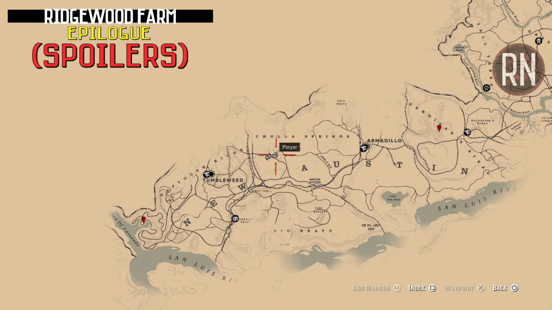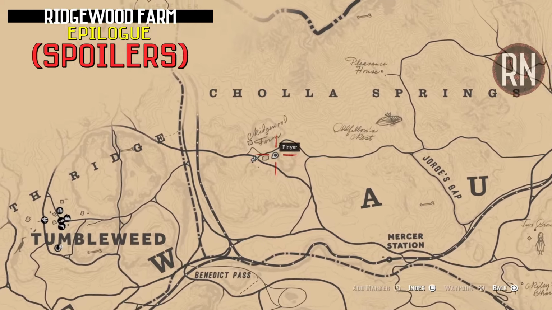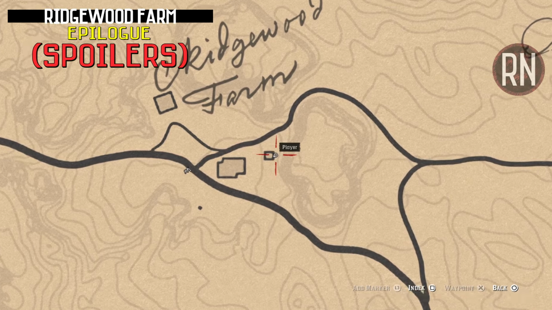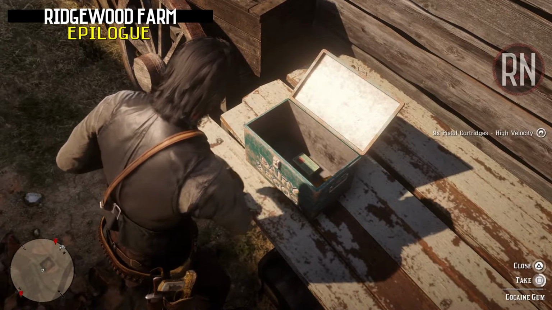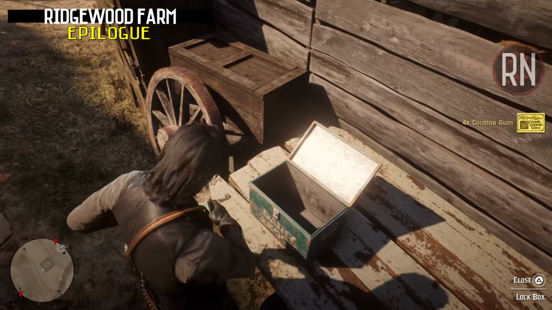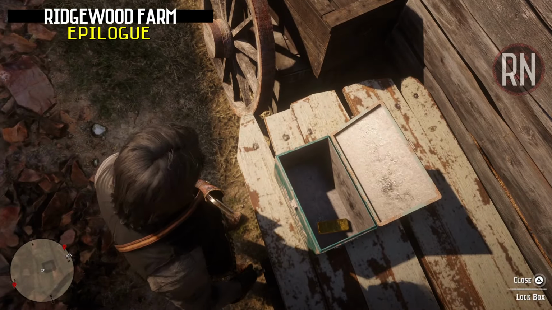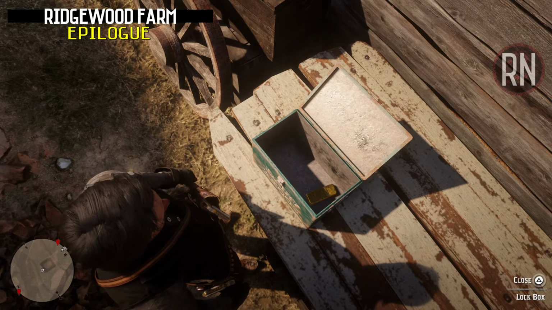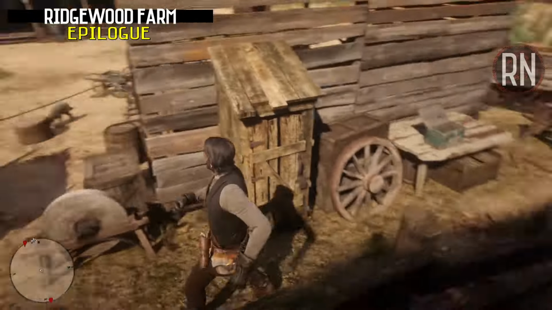Unfortunately, it can only be done in the epilogue, but it can be a total game changer depending on your situation. First, you'll need to come over to Ridgewood Farm, which can be found to the east of Tumbleweed on the New Austin section of the map. Here you're going to find what looks like a very annoying lockbox, where inside you'll see a bunch of unrelated items with what looks like a gold ingot that can't be picked up by the player. No matter how you manipulate your camera, it just won't let you pick it up. But if you follow what I do next, you'll be able to collect it with very little effort.